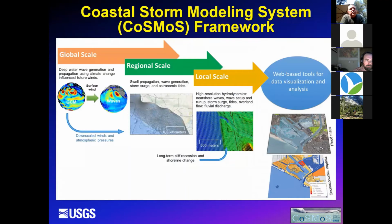So this is an overview of how the system works. We take the latest wind and pressure fields from global climate models, and we develop global wave models, which are then downscaled to regional and local levels, where we bring in locally and regionally generated seas and surge. We bring the tides in, and then at the extreme local level, we have higher resolution models that transform the waves and water levels across the inner shelf and the surf zone, incorporate fluvial discharge, and then model the overland flow, which is a little bit more advanced now for the North Coast work we're about to complete, using some very fast overland flow models, one that's known as SFINCS, so we can fully leverage the underlying DEMs at 1 meter resolution for the flood modeling itself.